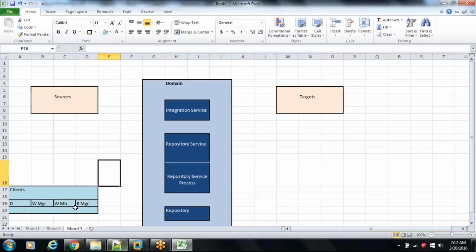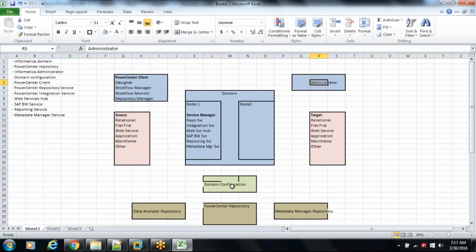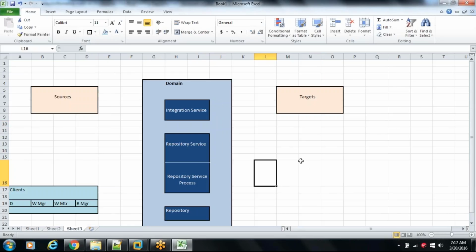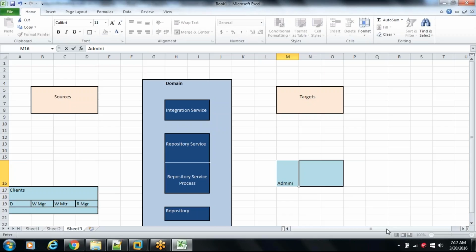These are my different clients, and apart from that, I will have an administration console and the domain configuration, as I have drawn in this picture. This is nothing but that same web client which I showed you some time back, and there is something called a domain configuration.